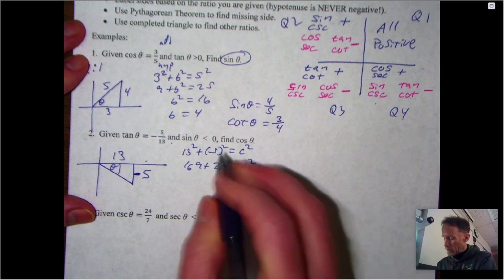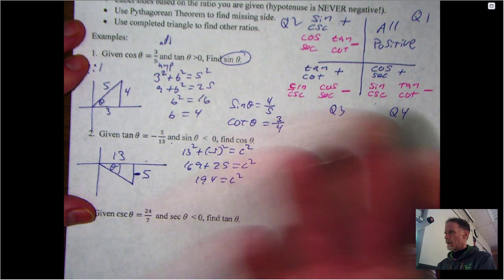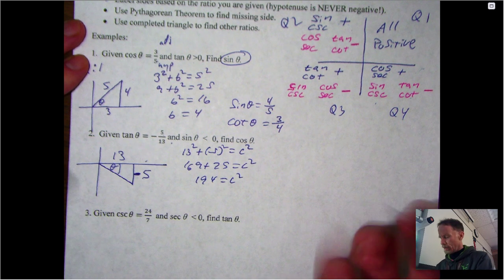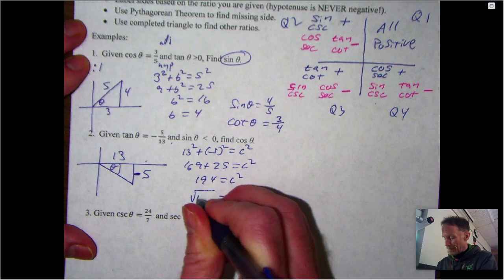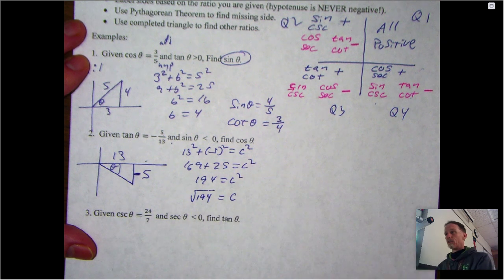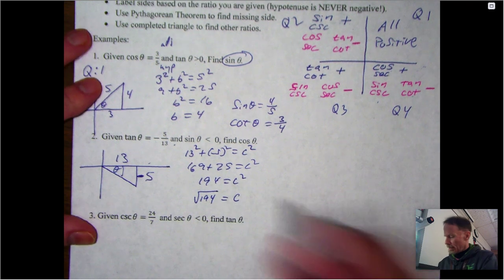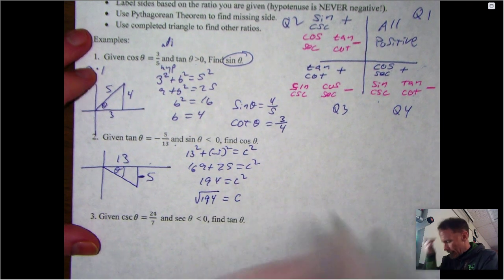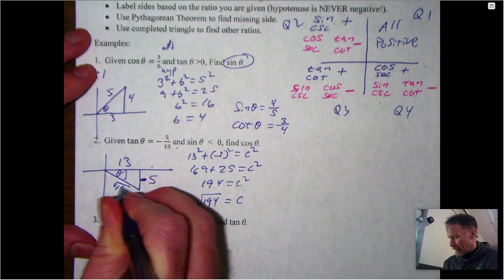And that's going to be √194. And for me personally, you may have a different teacher if you're watching this video, so you can check, but I'm fine with leaving it as root 194. I definitely don't want a decimal, and I just don't really care about simplifying the radical in this case because it's all mathematically equivalent. But your teacher may want you to simplify that if possible. Again, I'm going to just leave it as root 194.